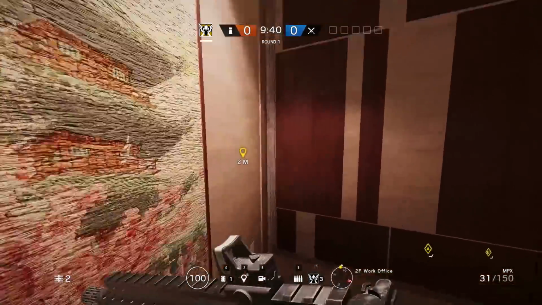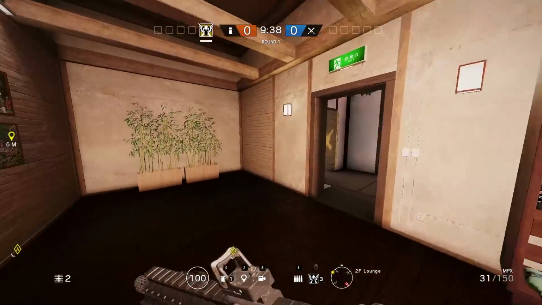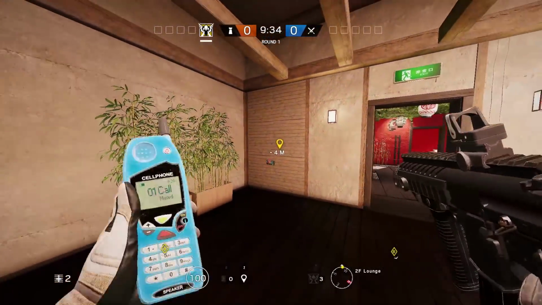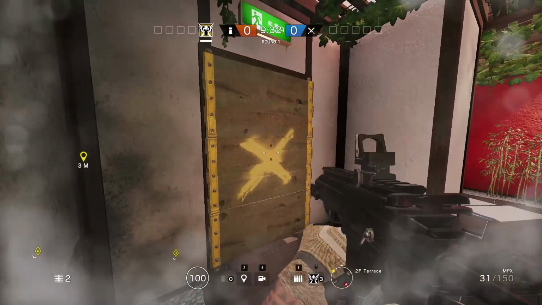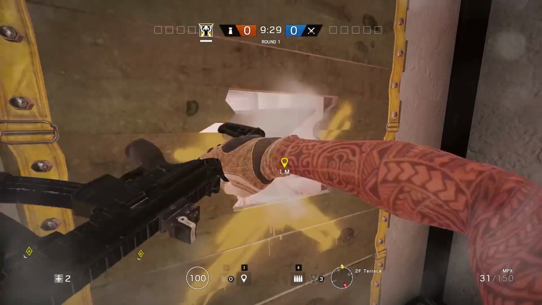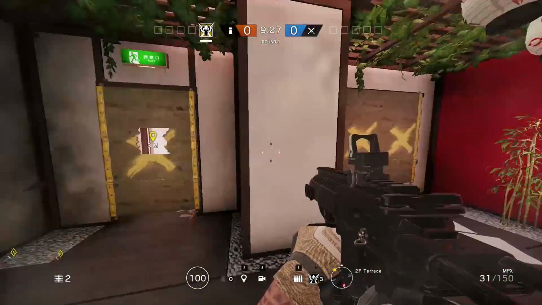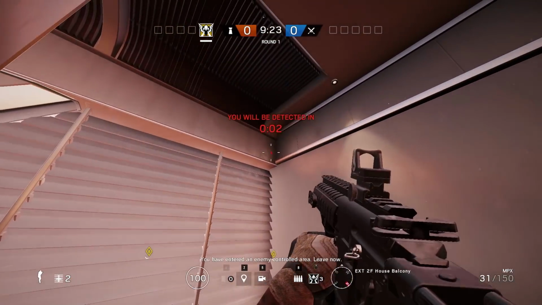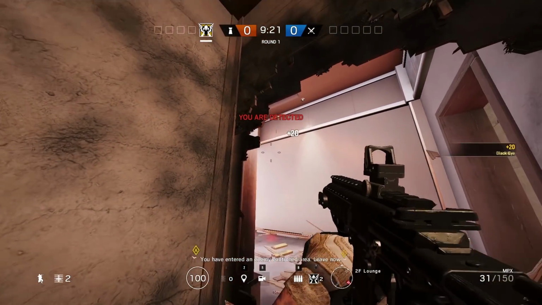This next one is one that I've been using a ton recently in this season and the previous one. This one's going to be a way to watch the south balcony when you are upstairs on the east hand side of Skyscraper. From here, I just run out, I'm going to drop a Valkyrie camera, and this one's going to be similar to the first one that we saw on Border.